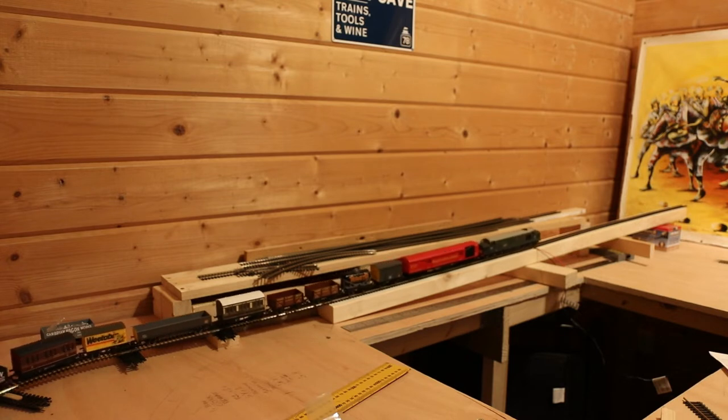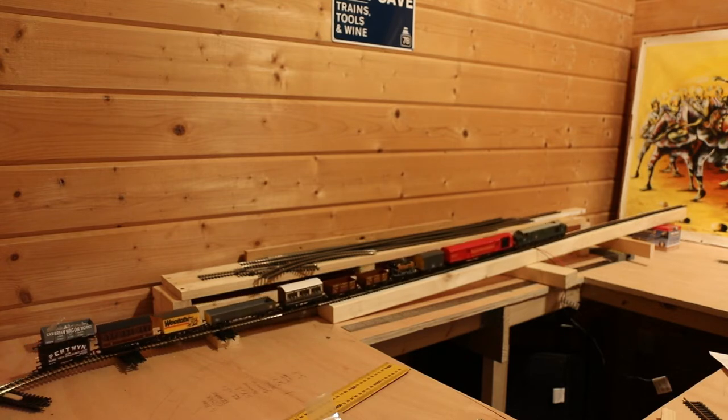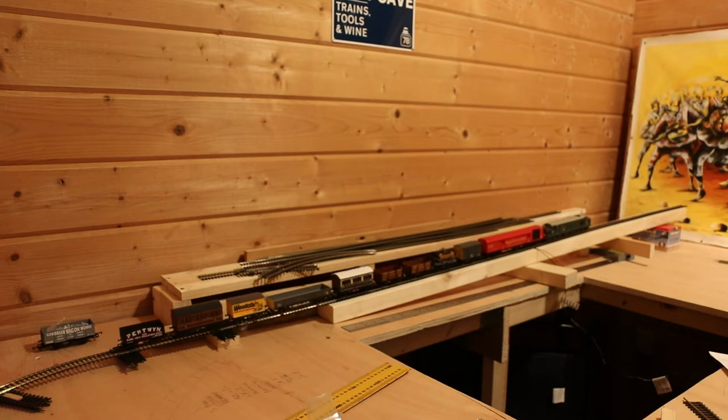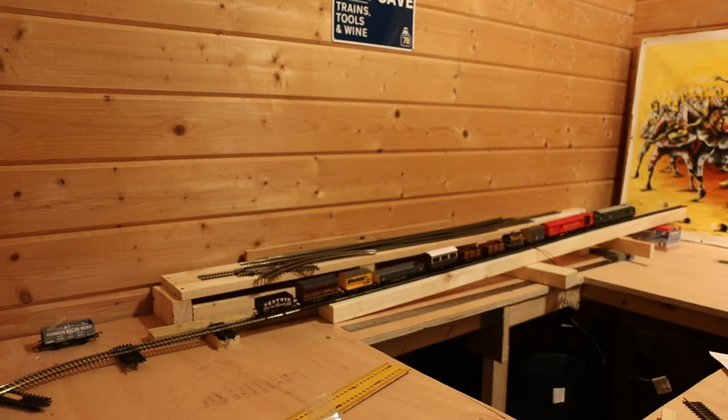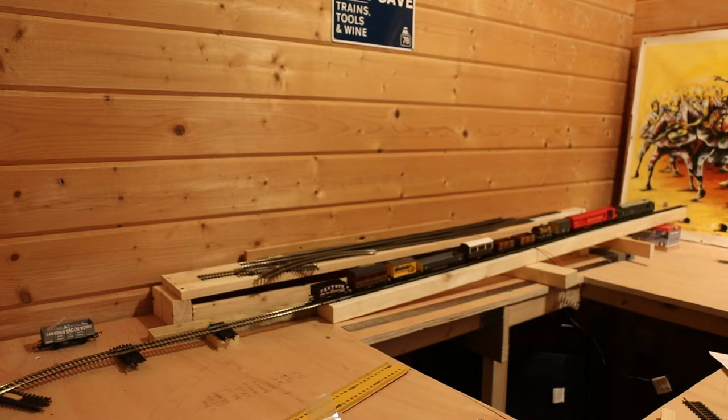And as you can see, pretty much seamless. A bit creaky on some of the wagons, but yeah, handled that. Not bad at all. I'll just run that back down to the bottom now.